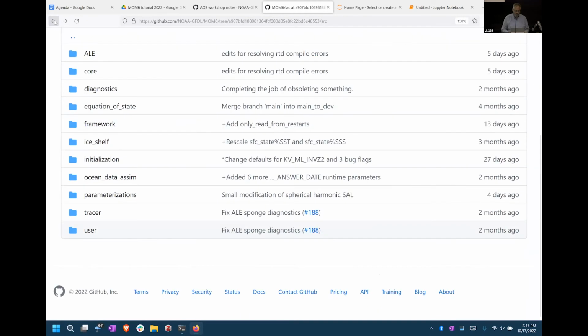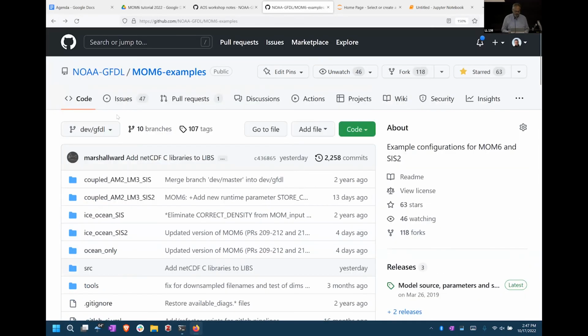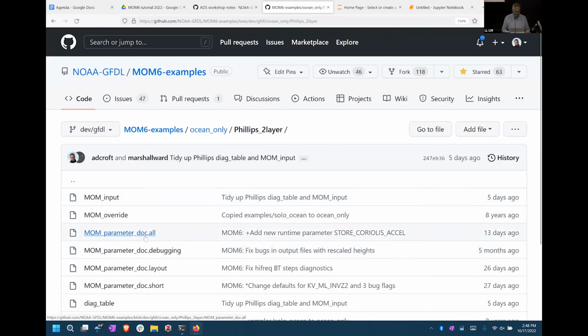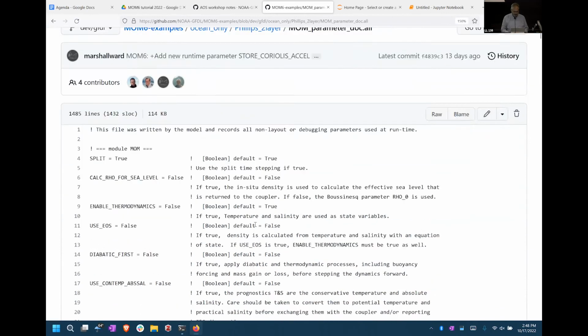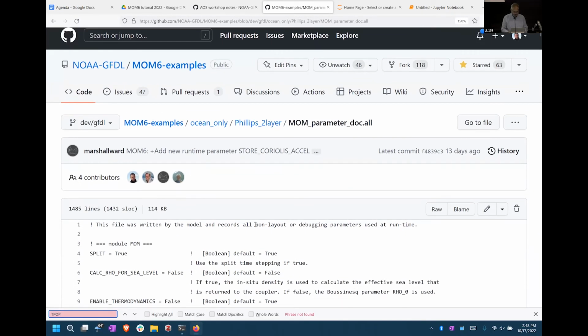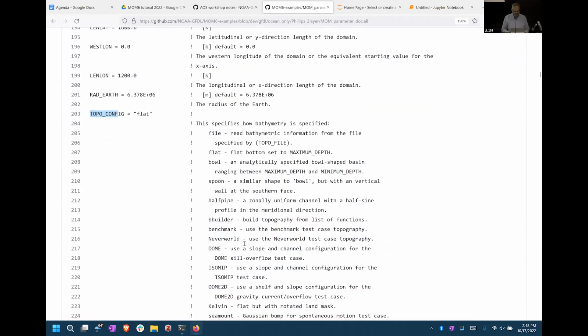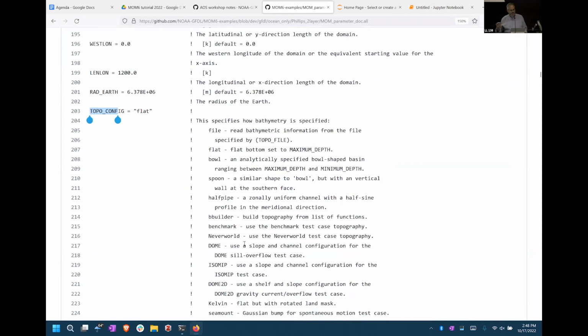Now let me just show you some possible topographies. So if I head back up to MOM6 examples, go to ocean only, let's do Phillips, since that's what we're looking at, MOM_parameter_doc.all. And if I search for topo_config, there it is. So topo_config in the Phillips model was flat, meaning no topography, except for the rearrangement channel adding a wall.